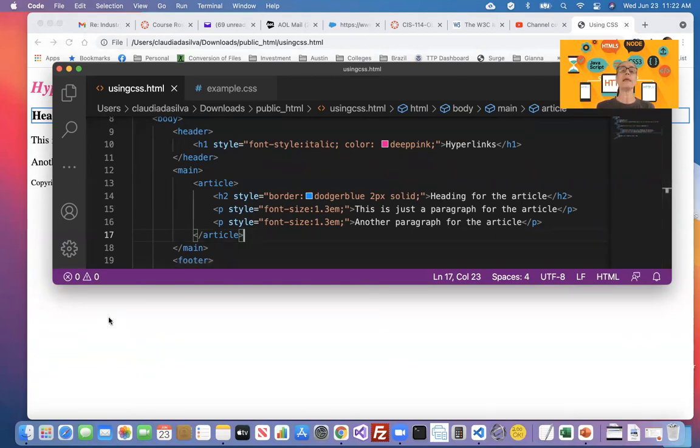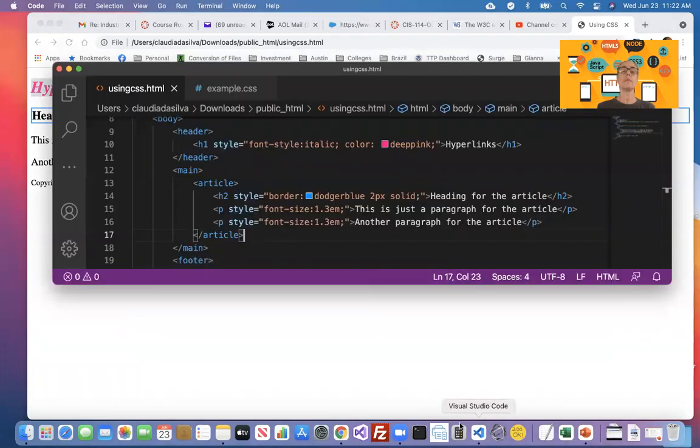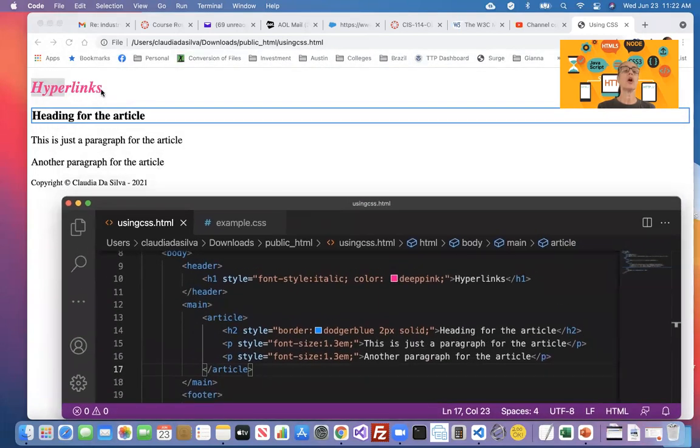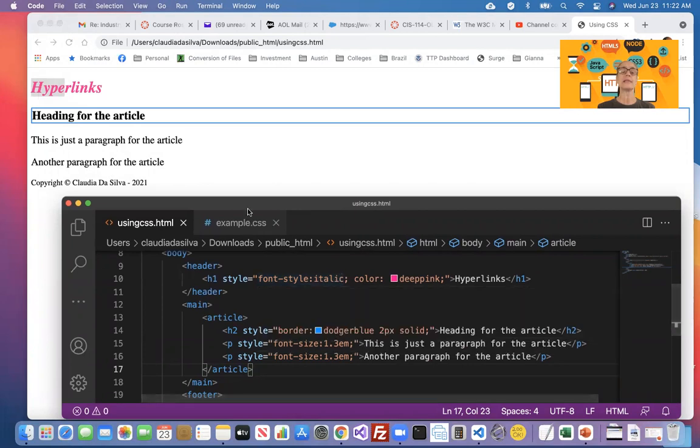Opening the browser, I can see the color of the font applied to the heading 1, and I can see that it's italic because I applied the font style italic. That's inline CSS.